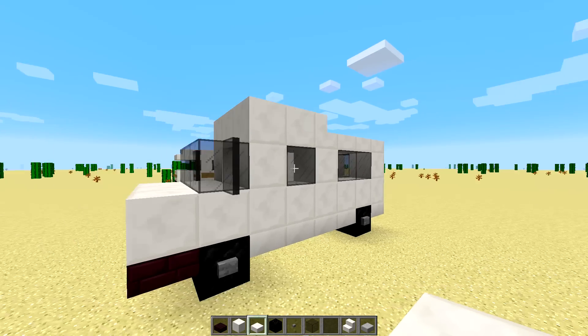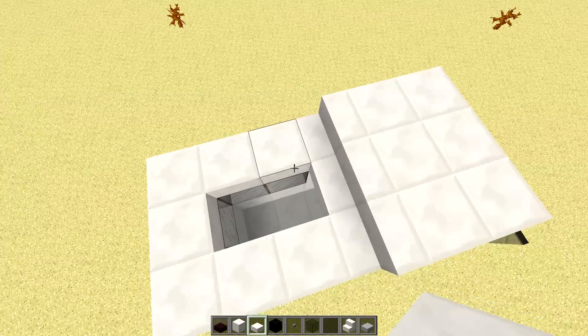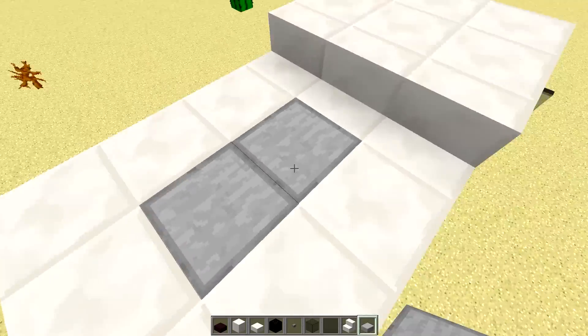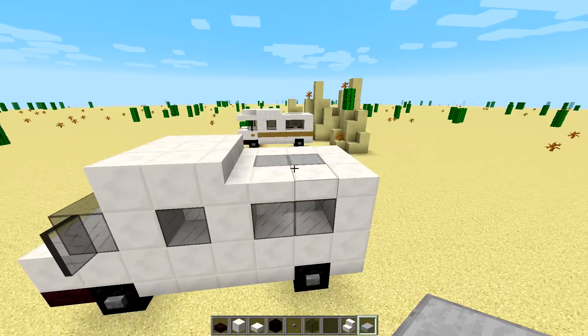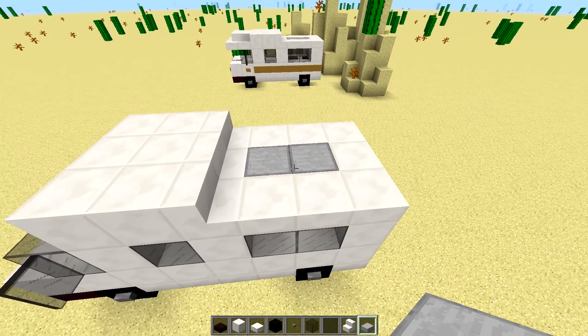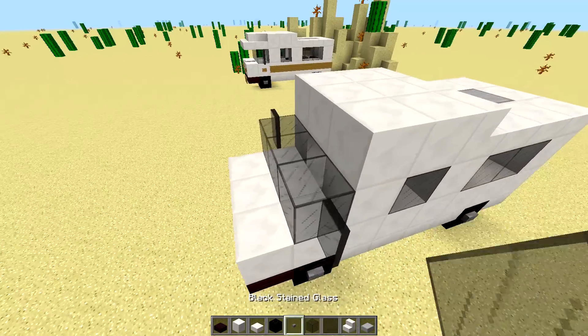Make a frame like this out of quartz slabs again, so you have something like that from this side. It looks a little bit dumb right now, but we'll make it look absolutely gorgeous in just a moment. Now you have this too-wide gap, and you're gonna fill that in — not with quartz, but this time with some stone slabs. That adds a little bit of variation and may look like air vents or something. It just looks better to not have a blank white canvas there but actually have some color inside.